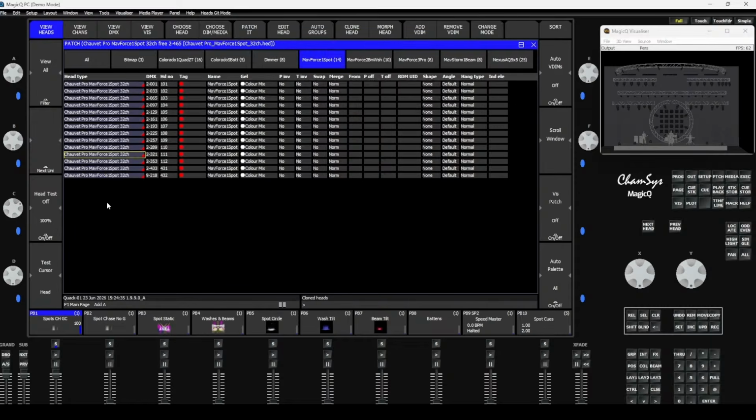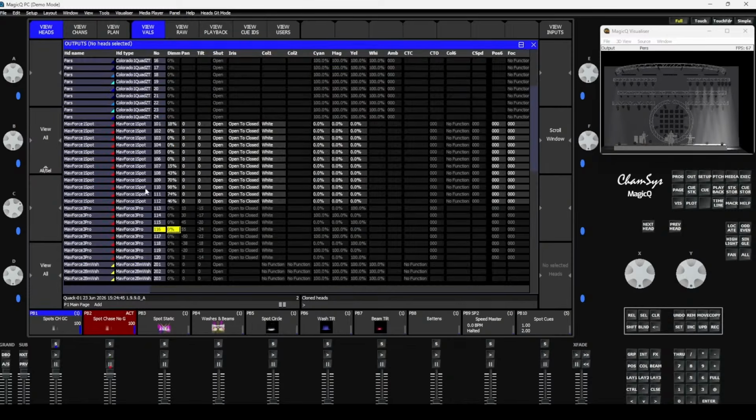And I'm going to say done. And now I'm going to run the first one. And again, when it gets to the end, I'm going to stop it. So I'm going to stop it there. And if I look in the output window, again, you'll see, as I saw before, I've cloned two heads.